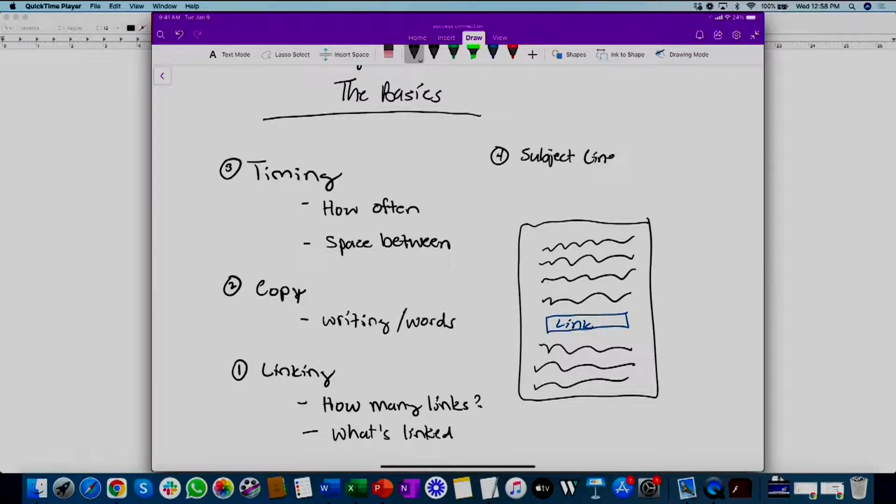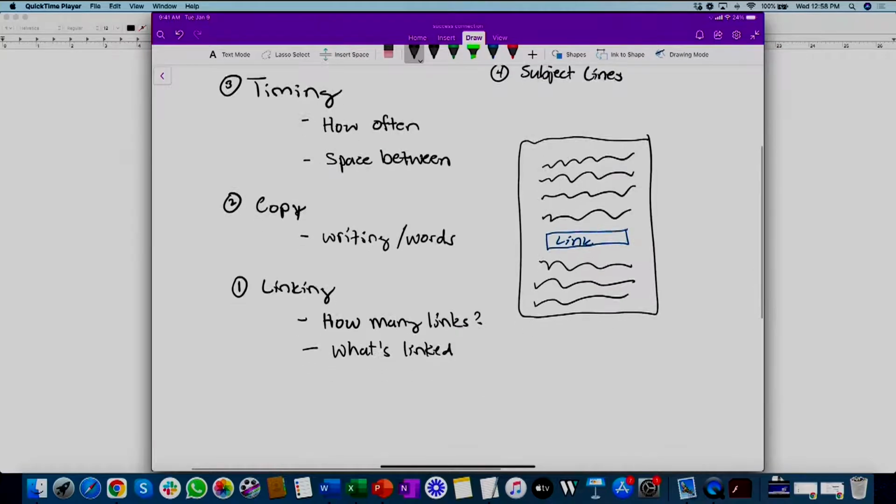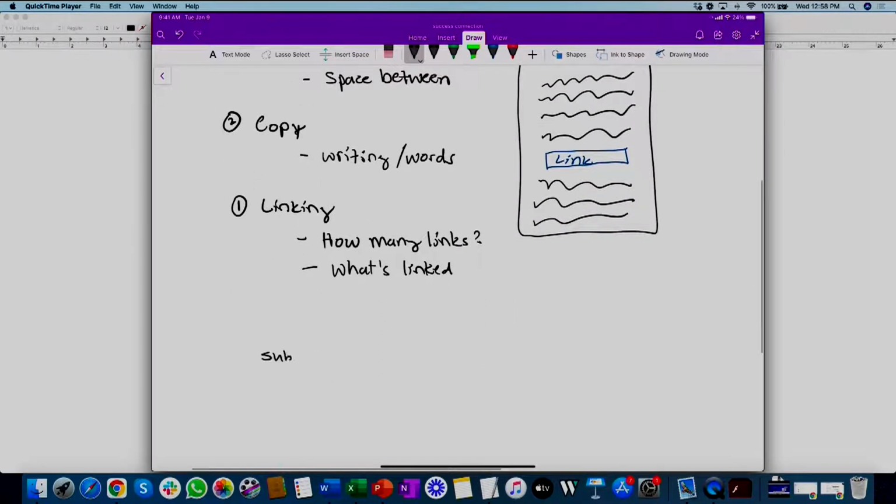Subject lines. So when you're looking at the evolution of an email, what comes first? You have subject lines, okay? This is what's going to generate the opens. So in the process, your subject line comes first. Without a subject line being good, if you will, you're going to generate far less opens, okay? So subject lines are going to really have an impact on the open rate of your emails because it's the only thing that people see prior to opening.